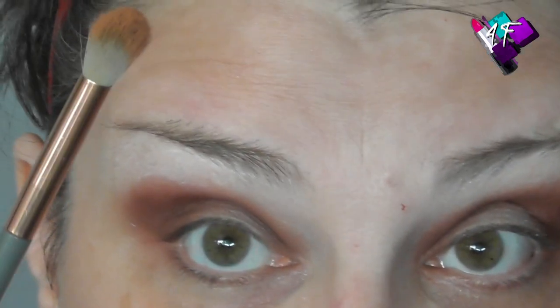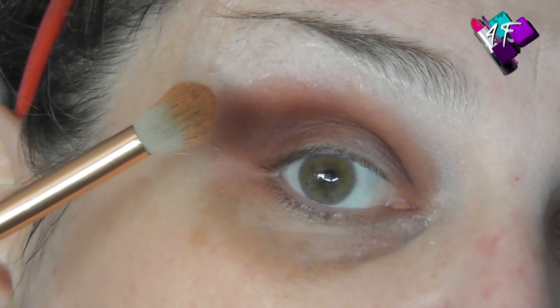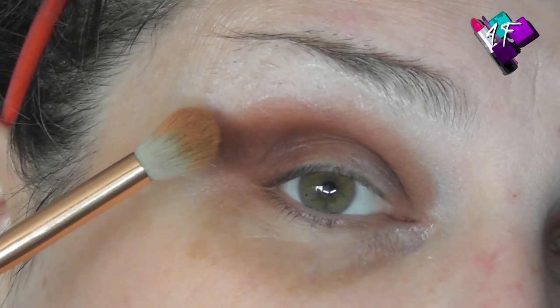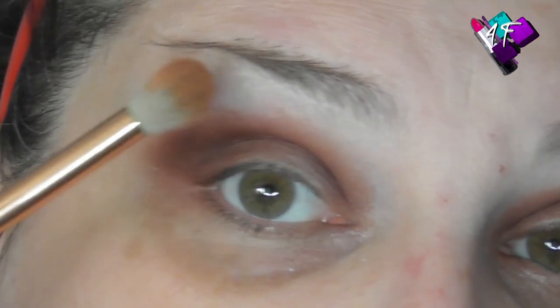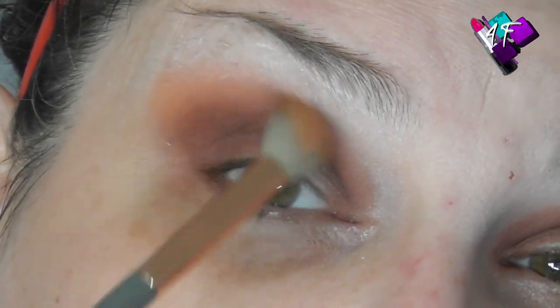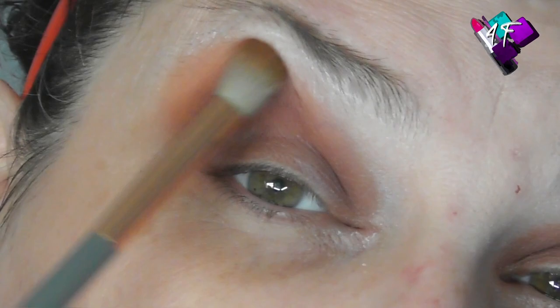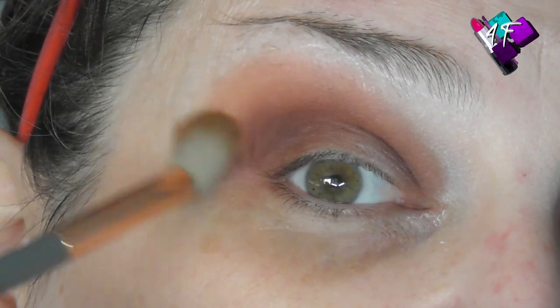Right, so let's try this Salmon Skyline. Now if you're going to blend two colours together, it's always best, still can't get over how patchy that looks on camera, it's always best to overlap the first colour that you're blending with the bare skin rather than applying it here and then trying to come down and blend. I don't know why, that to me seems to give a much nicer blend, and you're less likely to get a harsh line where the two colours are blending together. So yeah, see, this colour is going on absolutely fine. Maybe it is just my eye being awkward today.